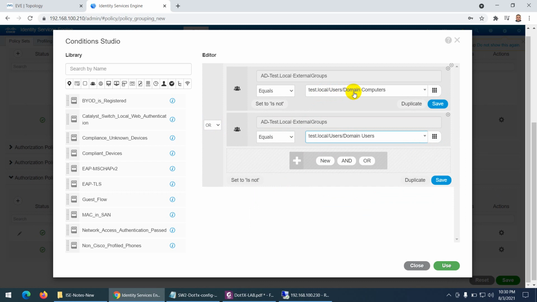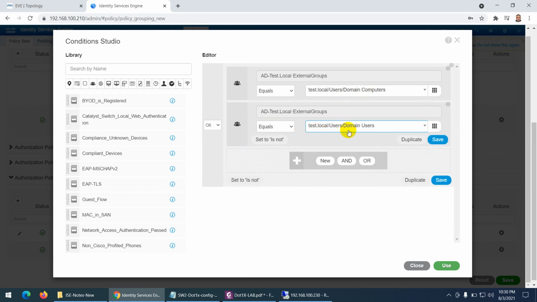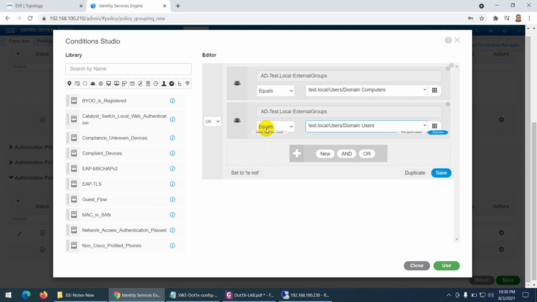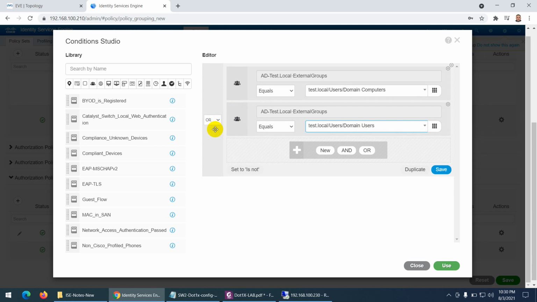If the machine is from domain computer, or if the user is from domain user, because I will check a system which is not a domain computer. So if the user is on a non-domain PC, but the user is from domain user, they will be allowed. That's why I put OR.